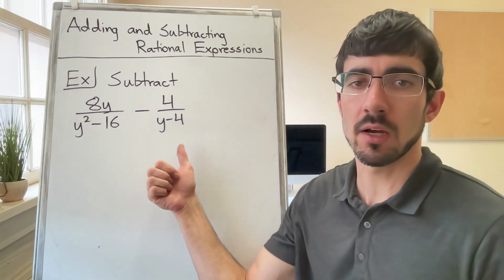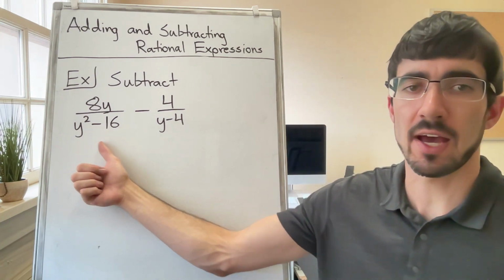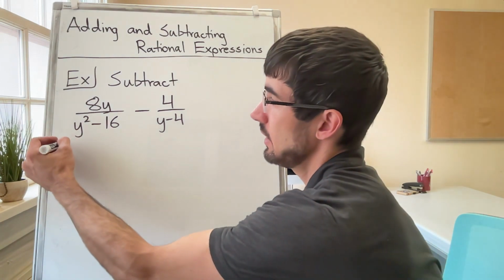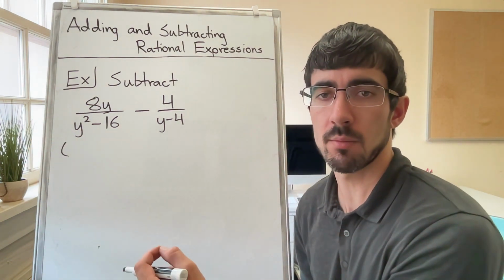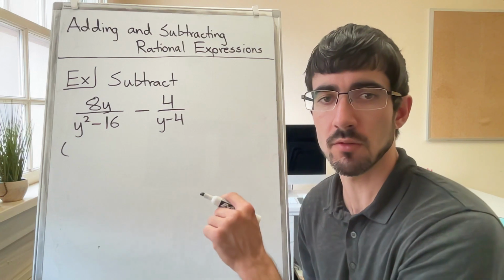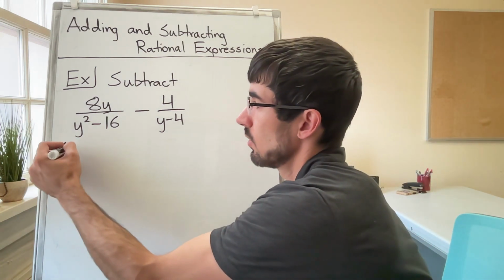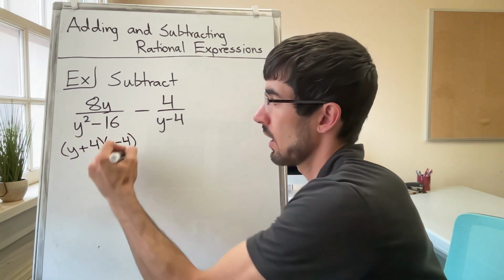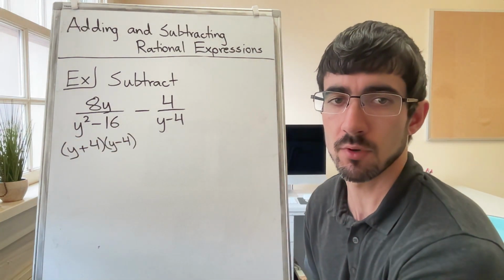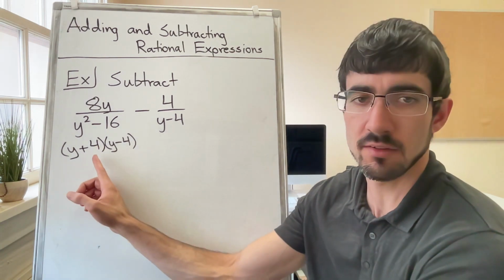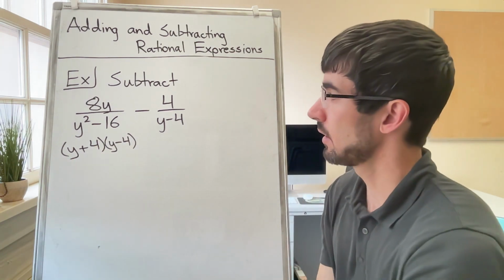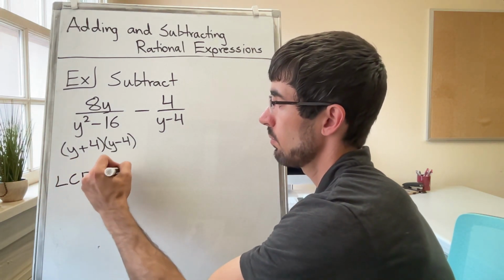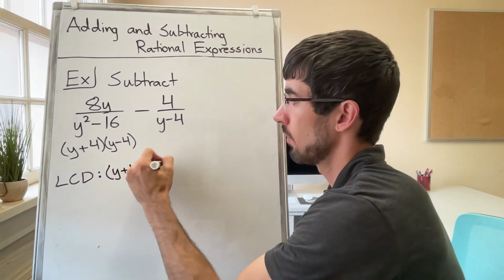So in this expression behind me, I'm going to start by remembering the factors of this denominator, y squared minus 16. It's easier to identify a common denominator if you know what all the factors of all the denominators are. So y squared minus 16 is the difference of squares. It factors as y plus 4 times y minus 4. If I write that denominator in this form, it's easier to see that the least common denominator here in this expression is y plus 4, y minus 4.